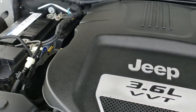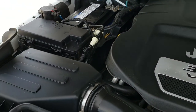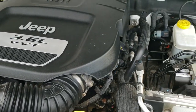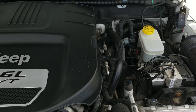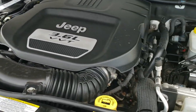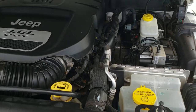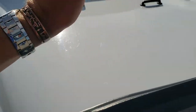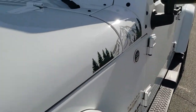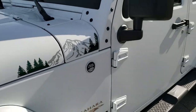Under the hood we have the 3.6-liter V6 Pentastar motor. The engine bay is very, very clean and runs very smooth. As mentioned before, this Jeep has been fully safetied and inspected by our service shop — fresh oil and filter change, all fluids checked and topped off, gone through mechanically 100%, brand new rear brakes, and 100% ready to go.